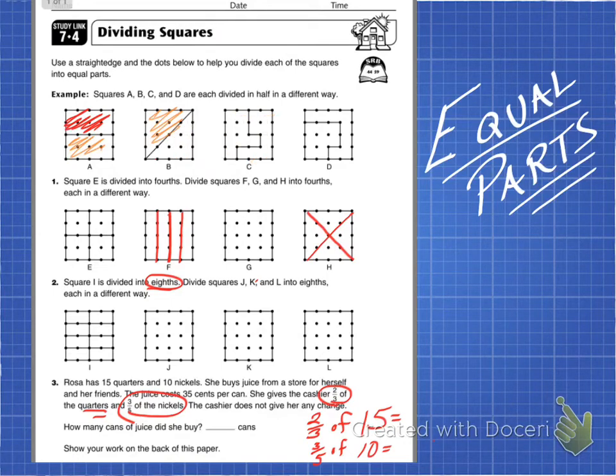Now, notice that the concept of equal parts doesn't have to look the same. There's different ways to make fractions look when they hold the same value. That goes along later when we talk equivalent fractions. 1/2 is the same thing as 2 out of 4 parts, and that's the same thing as 4 out of 8 parts. Those are called equivalent fractions. They all mean half of the figure. So that's why these things can look physically different and still have the same value.